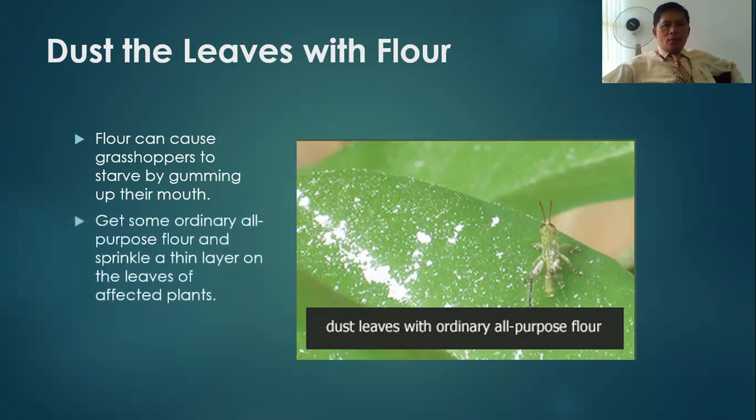So get some ordinary all-purpose flour and sprinkle a thin layer on the leaves of your affected plants. All right? So this could be an effective way to kill your locusts and your grasshoppers naturally because they will be starved to death.